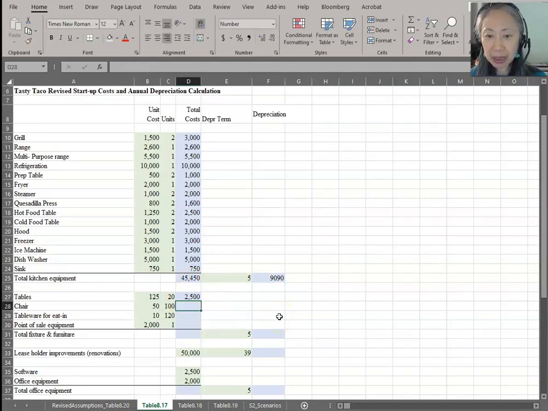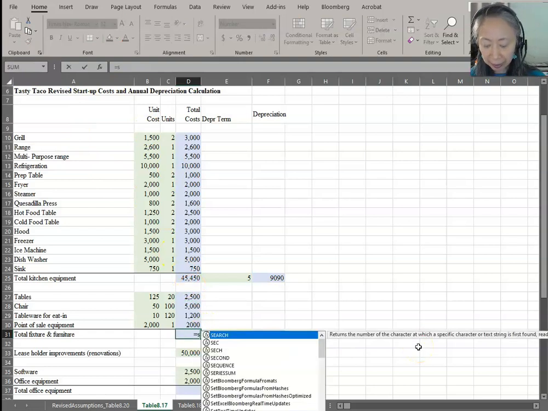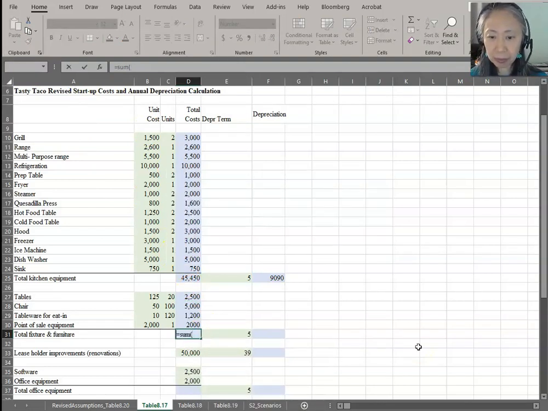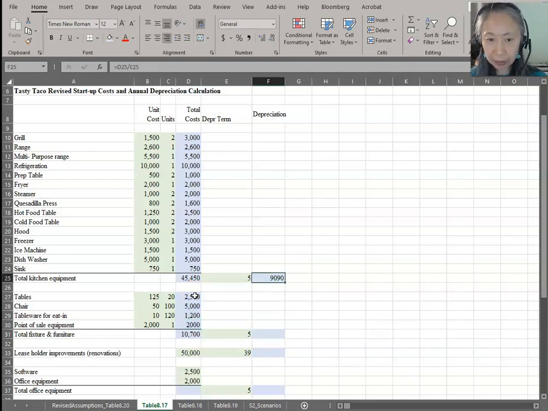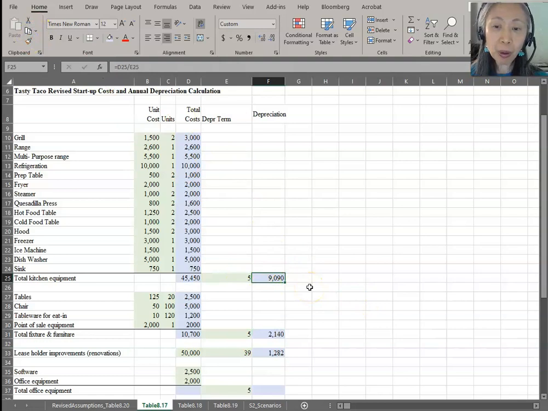Dining room is the same thing. We take the unit cost times the number of units, and then we add up the total. The furniture also has a 5 year term, so the per year depreciation turns out to be $2,140. Anytime you see that it's not properly formatted, I suggest you format it. And if you formatted one cell, here is a very handy thing, it's called a format painter. You select that and you can paint your format on other cells so you don't have to redo them. A format painter will include all formatting, which includes color as well as underlining and so forth.